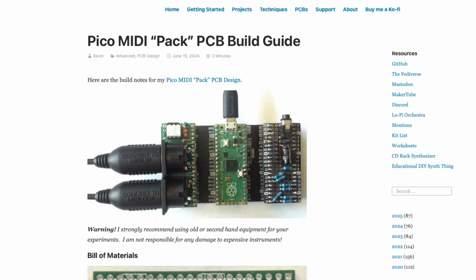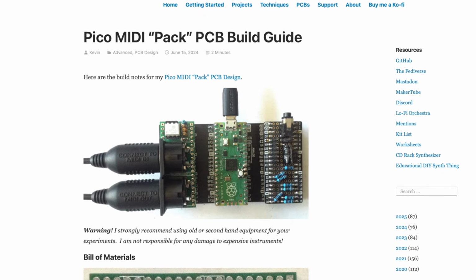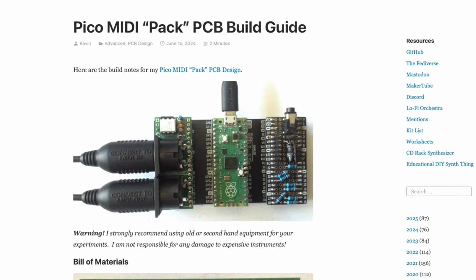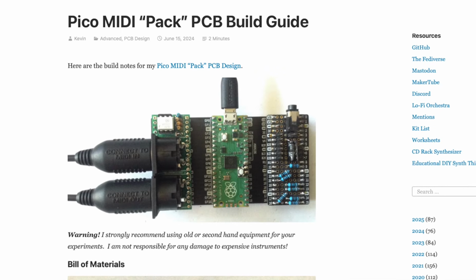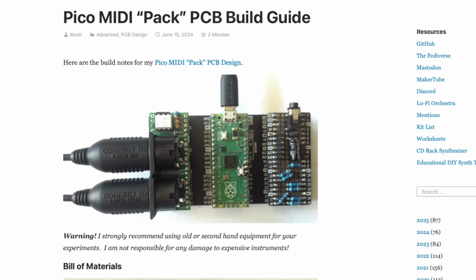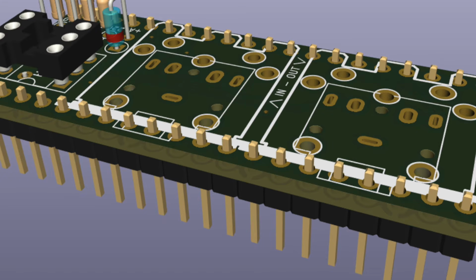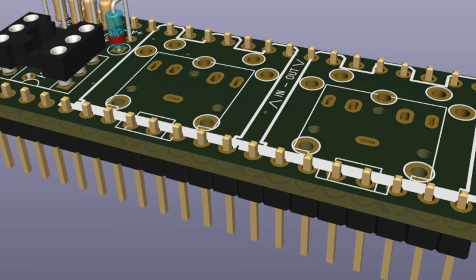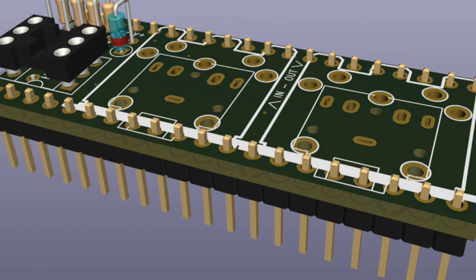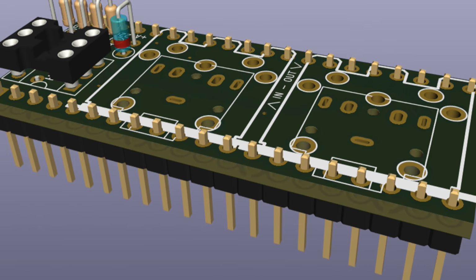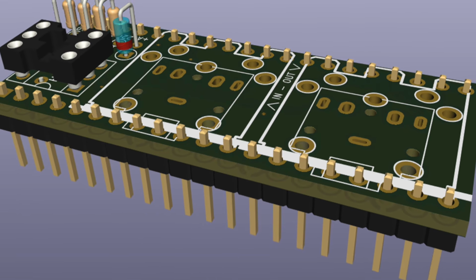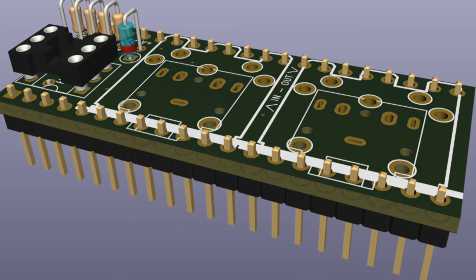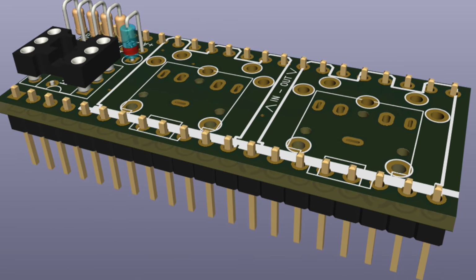Before I designed my own PCB, I checked the internet to see whether anyone had already done what I had in mind. And the first result was somebody I know well, Kevin from DIY Electro Music. He has managed to pack the MIDI circuitry and the 2 5-pin DIN sockets onto this hat, which has the footprint of the Pi Pico. And he's made the design files for the PCB freely available. It's excellent work and generous of him.